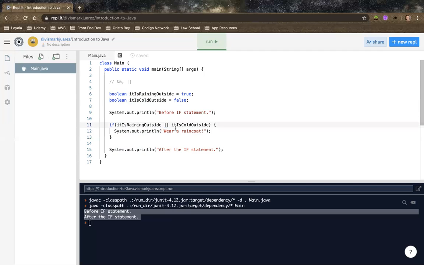The vertical bar symbol is actually the same key as your backslash. So just press shift and backslash and you'll get the vertical bar. You'll need two of them, consecutive and no space in between. Okay, like that. So in this case, we have an or statement in the conditional.